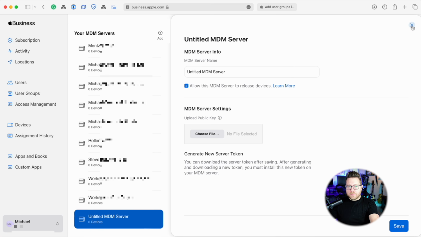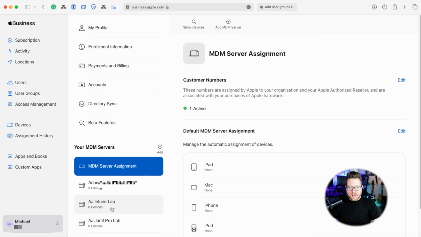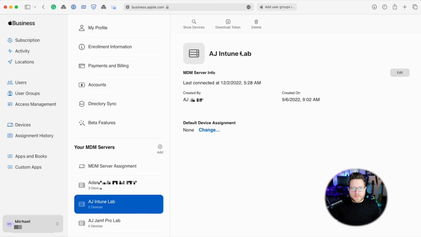And then once you upload it there, you're going to be able to download that token to then upload to your MDM. It's a lot of upload, download, upload. It's not a difficult process, and it's fairly easy. So once we upload it here, I can go to that server, and then this is another MDM instance. Then I can download that token and then upload it into my MDM server. So that's all that we need to do there. And then once you have those tokens associated and they're talking to each other, bam, you're done. Then we can start assigning devices to that MDM server.